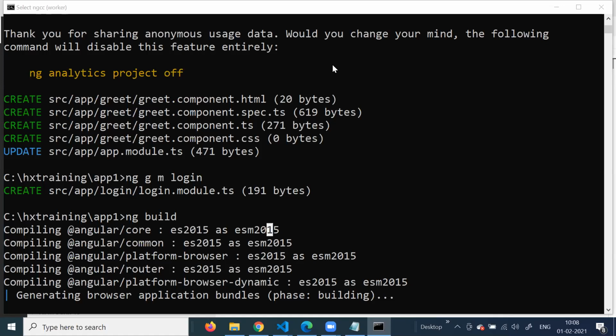So what polyfills.ts does is detect the browser and then generate the code which is understandable by that older version of the browser. So it may change that arrow function to a function expression which is understandable by the older browser.